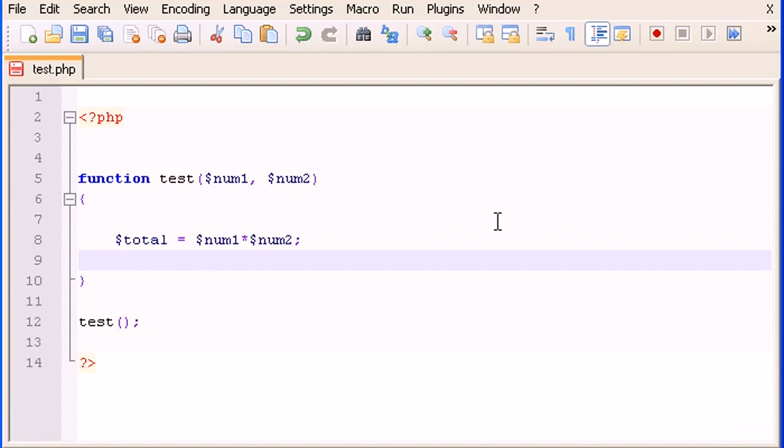Now to output the total, I have to type return $total. We use the syntax return variable when we want to output a variable that holds a value inside our function.